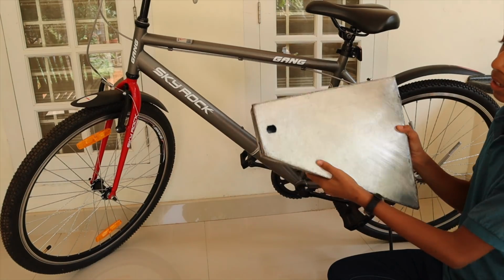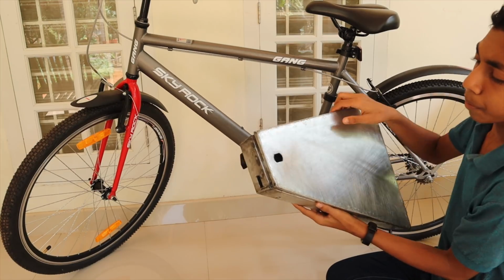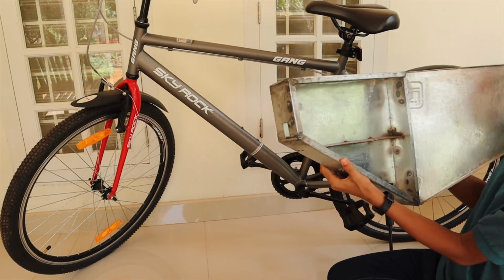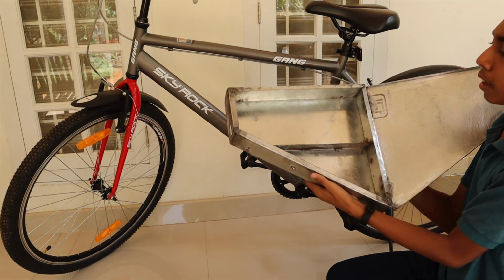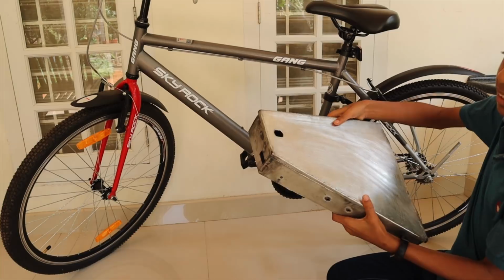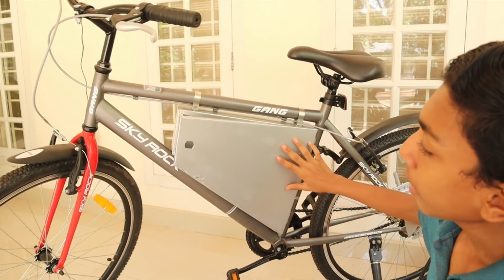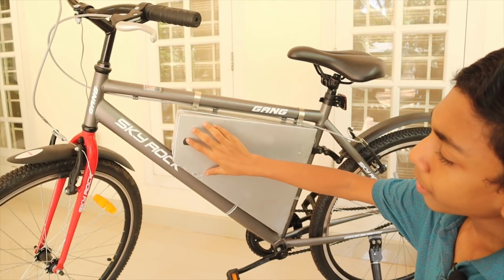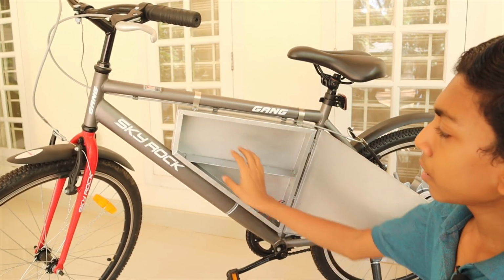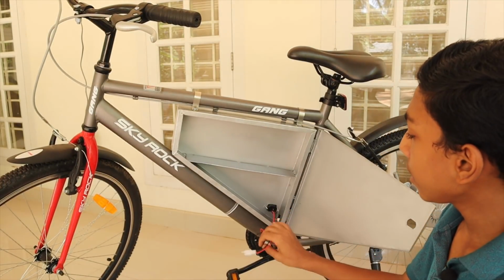So we have made the box, see that? And let it be fitting right here. Next step, you can see that we will be keeping our batteries here, both batteries here and here, and the controllers over here. Now next step is to sand it and paint it. I have painted the box. See, I have fixed this box here using these two clamps. I have made a hole here for the lock. Now when we open it, you can see there are two spaces for the battery, and this is the charger.